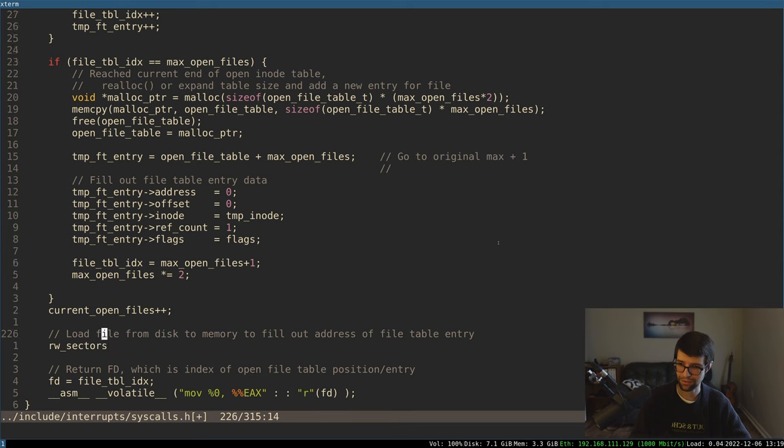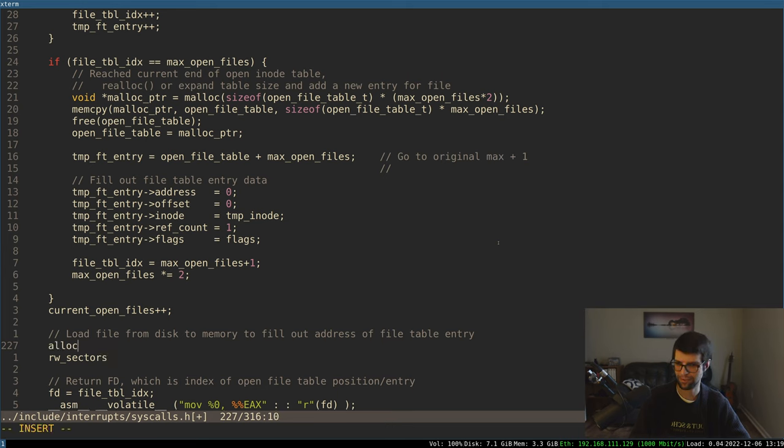So I need to call read-write sectors probably, but I need to find a new memory thing to do. So let's, well, it depends how big the file is, doesn't it? Which would be according to the inode data. We need to know how big it is. Right now we can assume at minimum a file is going to be one block, because that's what we allocate to the extents within each inode for a file. We have a number of blocks and the length of those blocks for each extent. I know a minimal amount is going to be one block, which is 4K. So we can start by just allocating one page or 4K of memory and loading the file to that new virtual memory position from allocating a page. But really we want to get the actual size.